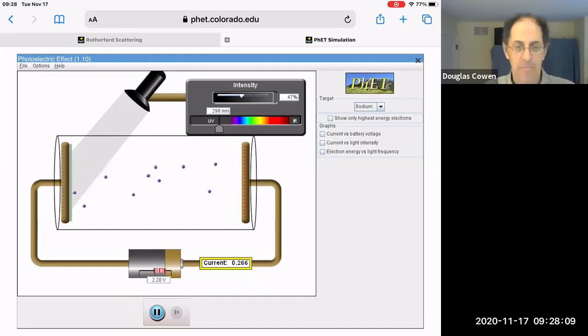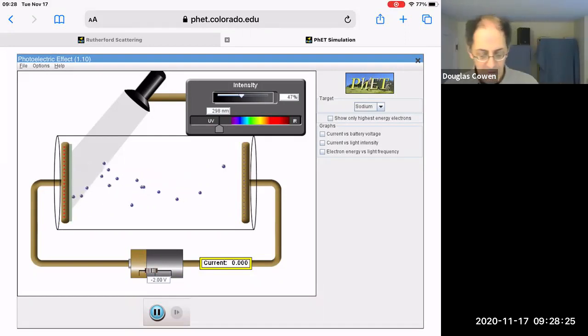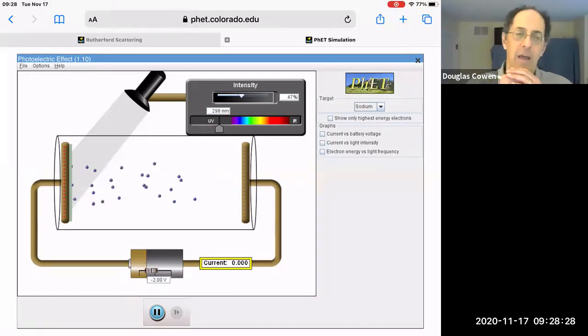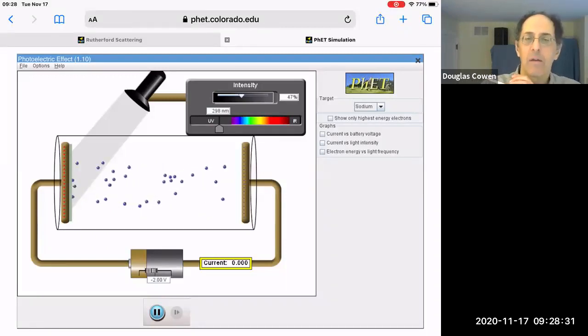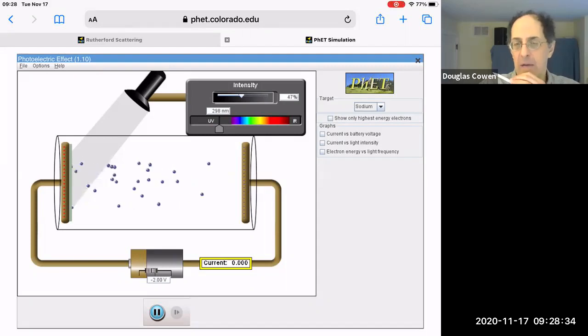We could also switch the polarity on these voltages. And let me try doing that. I'm going to do it to -2 volts, which is just enough to get 0 current. And so you can see now what's happening. Even the most energetic electrons can't quite make it to the anode, because the electric field is now set up in the other direction. So as soon as an electron comes off of the cathode on the left-hand side, it immediately starts feeling an attraction to the cathode on the left-hand side and a repulsion from the anode on the right-hand side.